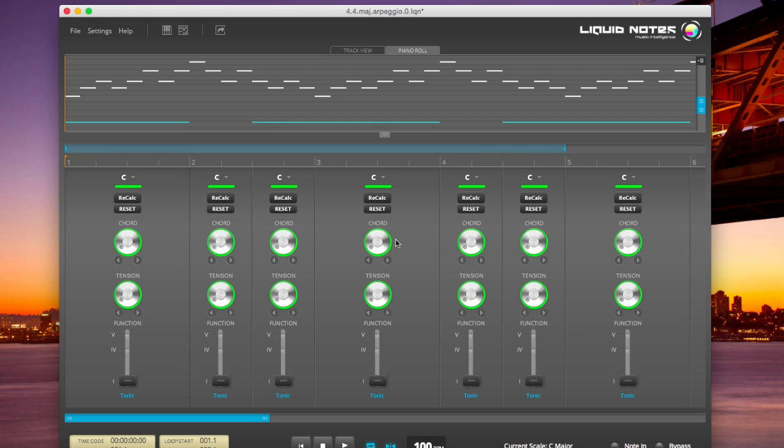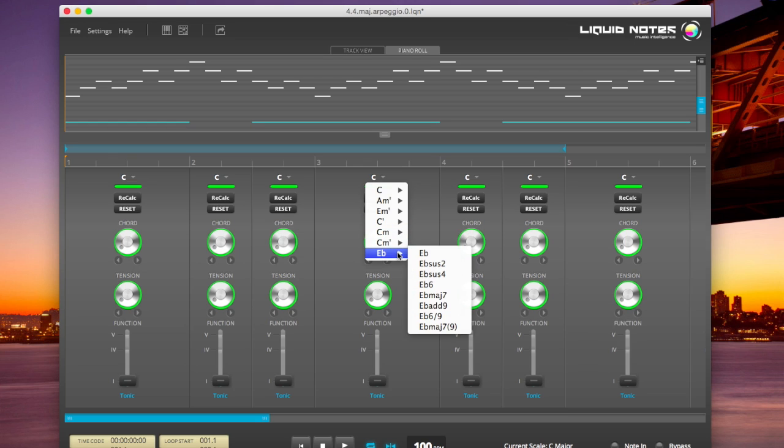You can also use the chord dial here, or the tangent dial, or the function slider to make changes to a chord. This is more incremental, whereas if you know anyway where you want to go, you just select from the menu here. So we'll do that once to give you an indication of how that works.